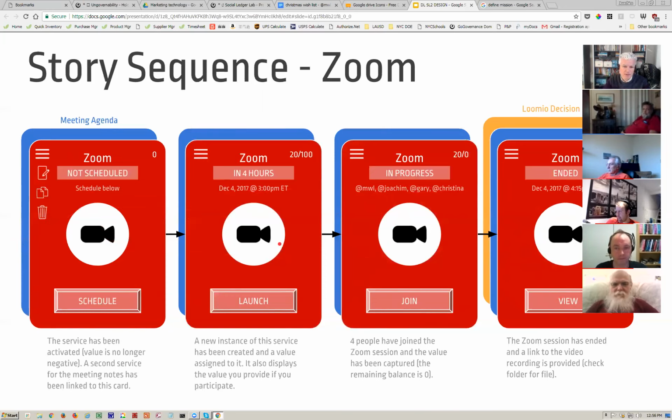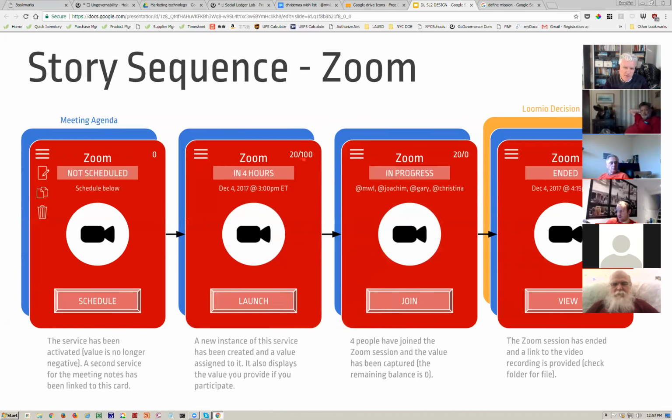So out of this little thing, you can already see how much metadata you can extract out of this, and the value you provide. So let's take a look at this value indicator on the upper right. If I assume I paid the 1,000 quid to set it up, right? So I have it available. The current balance is 0, right? Now let's say, okay, I want to set up a Zoom session. I want these 4 people inside that Zoom session. It's important to me that you all participate and see what's going on.